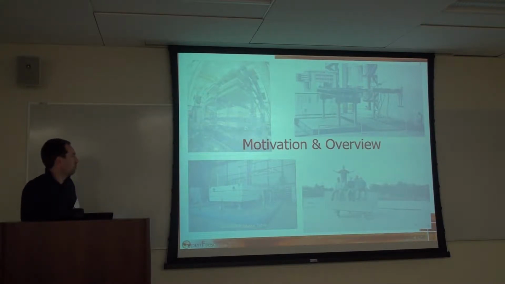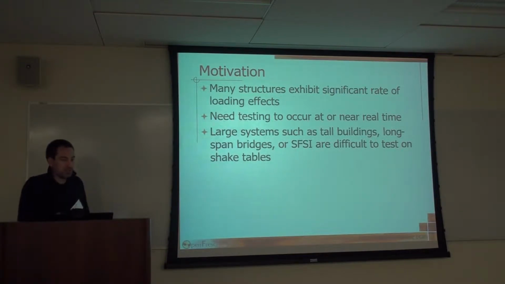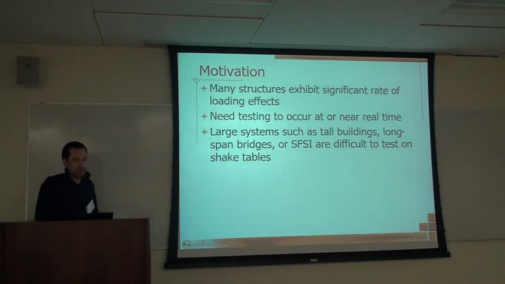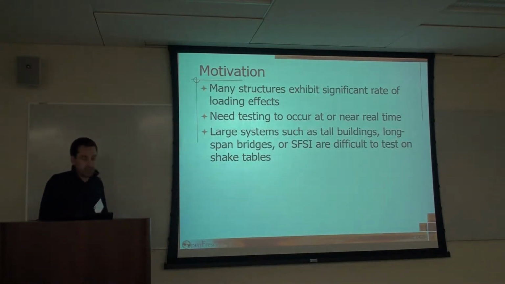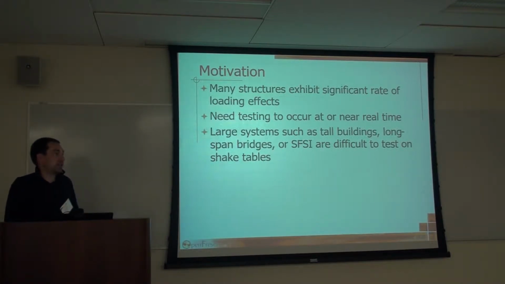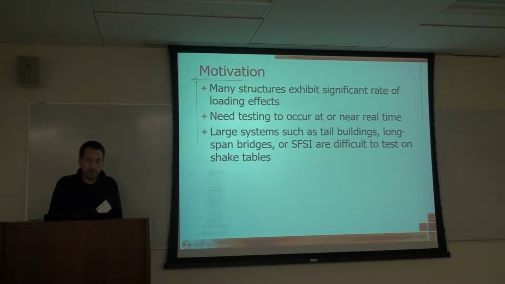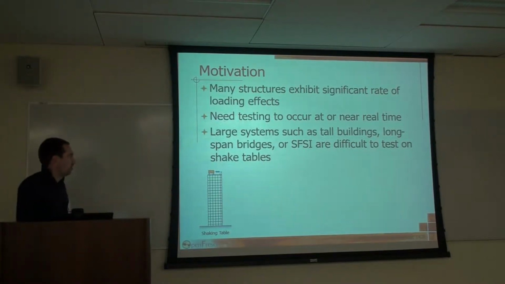So, motivation and overview. Why do we want to do this? Well, many structures that we use nowadays exhibit significant rate of loading effects. And that means that we need to do the testing near real time or preferably at real time. And large systems like tall buildings that we like to investigate, long span bridges, also soil foundation structure interaction problems are very difficult to test on shake tables because of their size and their weight. And so that's really where the concept of hybrid shake table testing is a nice way to do this.